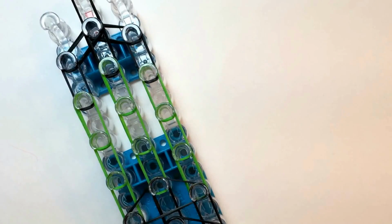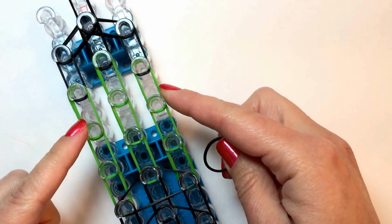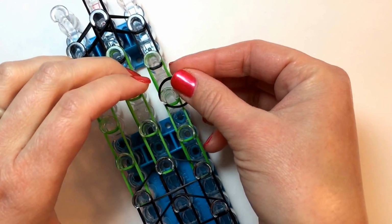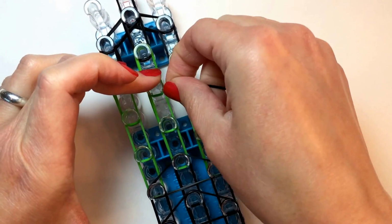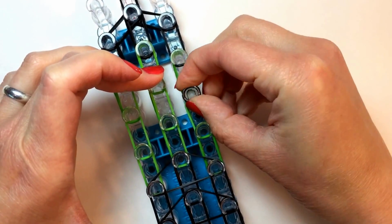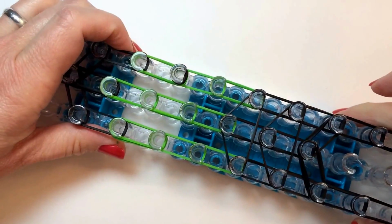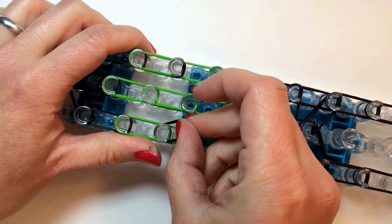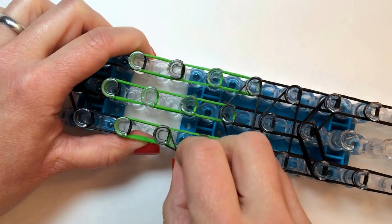We're ready now to place the bands on his face, but the first thing we want to do is set up the eyes. So on this peg, both sides, you want to take a single black rubber band and wrap it around 4 times if you can. Different brands of rubber bands will allow this. If it's impossible for you to do 4, 3 times is fine. But the 4 allows the eyes to come out looking very neat. And I'm using regular Rainbow Loom brands, and the tension is no problem with those.